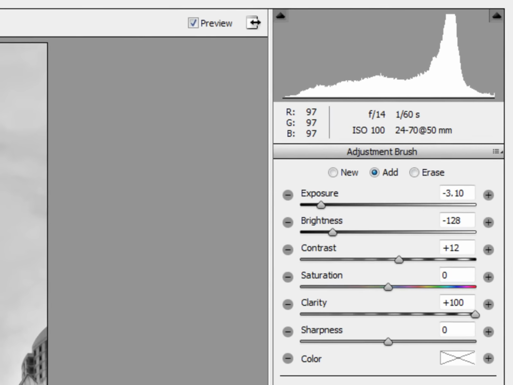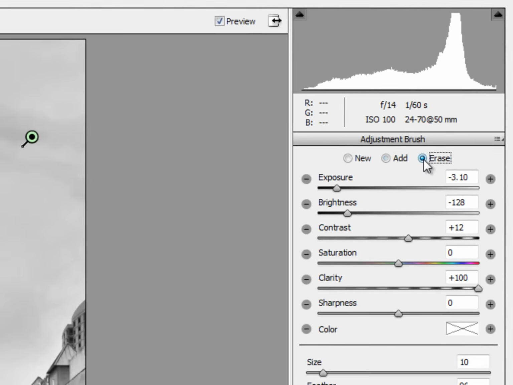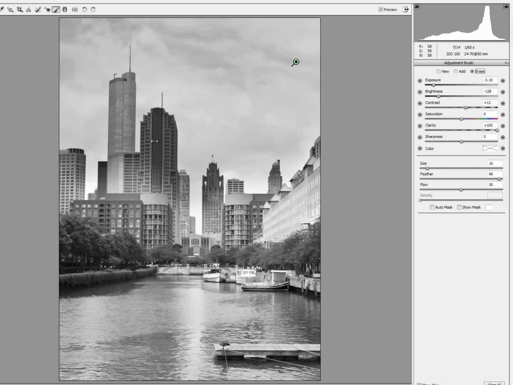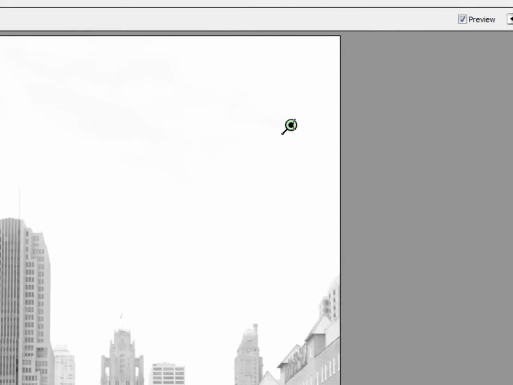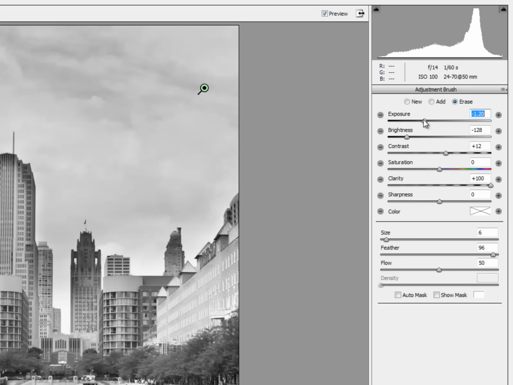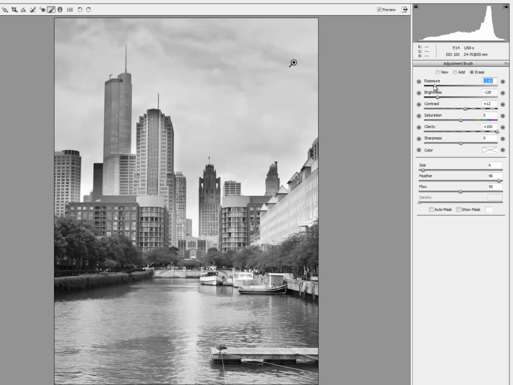This area is a lot darker, but there is no need to worry. You can simply erase it. You can right-click and move your mouse either to the right or the left, and that's going to increase the size of your brush. And then you can bring back your original exposure. And keep in mind that you can select different spots and you can increase or decrease the exposure.